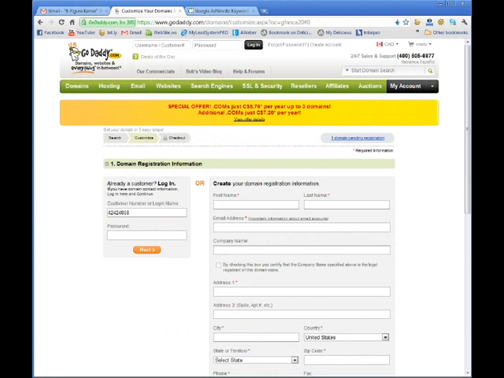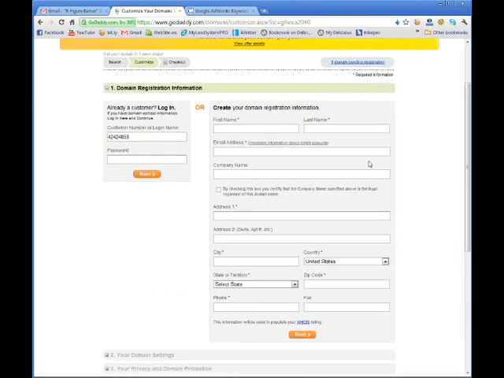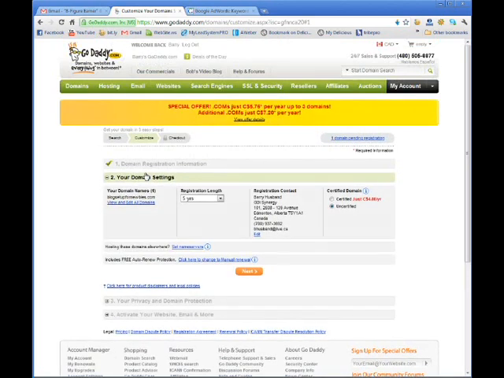Now I'm already a customer. If you're not already a customer of GoDaddy, which most of you probably aren't, you'll just fill in this information here. Let's see if I can actually remember my password and just quickly sign in. Yay. Now I recommend when you're getting a domain, you can get it just for 1 year, but I recommend doing 2 or 3 years at least.